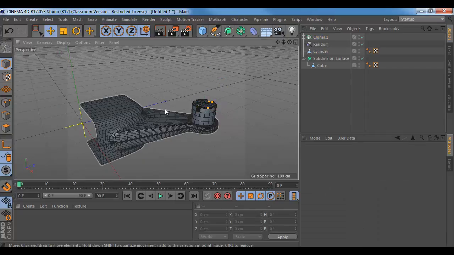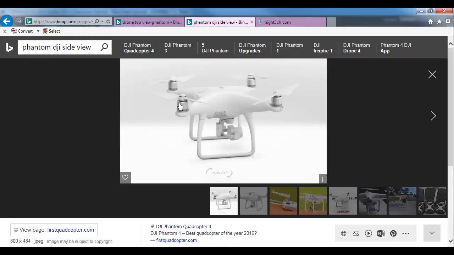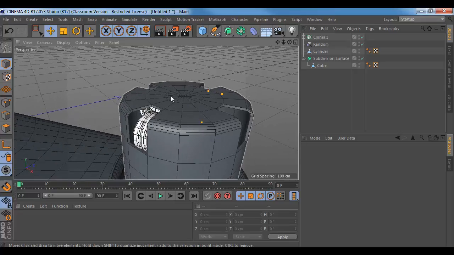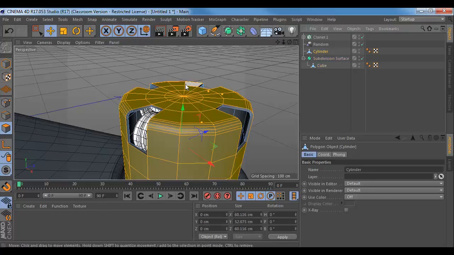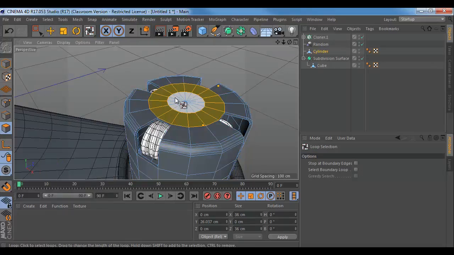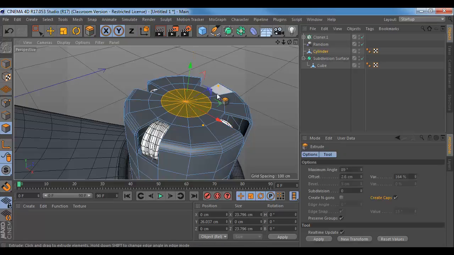Okay? So then we can jump back to this and see what other parts the drone thing has. So the lid of this does have a little bit more shape to it, like this dips in a little bit or dips up, whichever one we want to do. So we can grab the original cube, nope, the cylinder, there it is. Go to our loop selection. Let's grab this one, and I'm going to go to my scale and scale it up, and then go to my extrude and just pull it up a little bit.